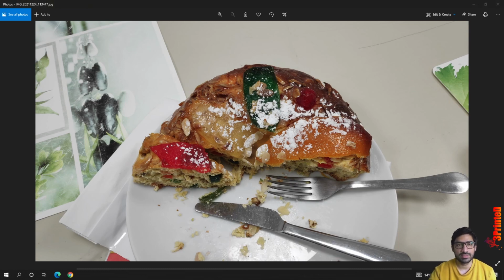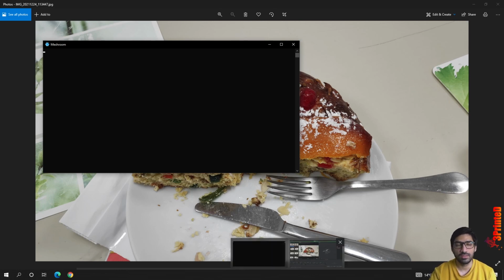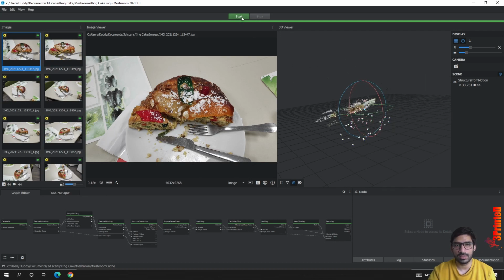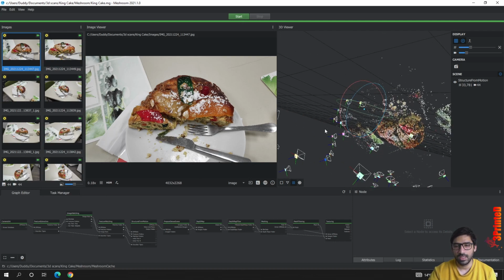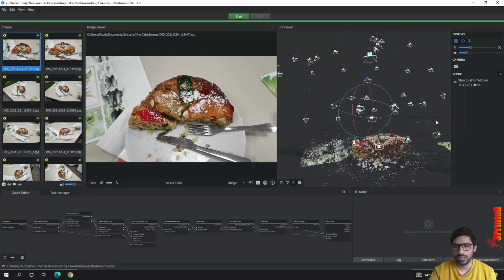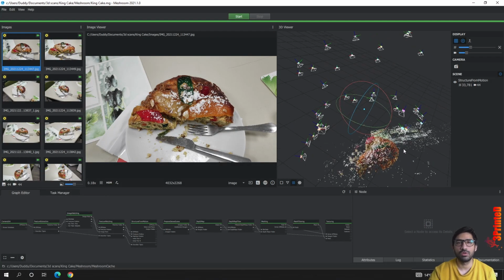So I already 3D scanned this. The program which I'm using is called Meshroom. This program is free and you can download it from GitHub. If you want, I can post it in the description of this video. So you have to import all the images. Just drag and drop the images in this area which you can see on the left side of the screen, and if you start, it gives you a 3D model. These small icons are the images which I took. So it's showing you the point cloud which was generated by the projections of these images.